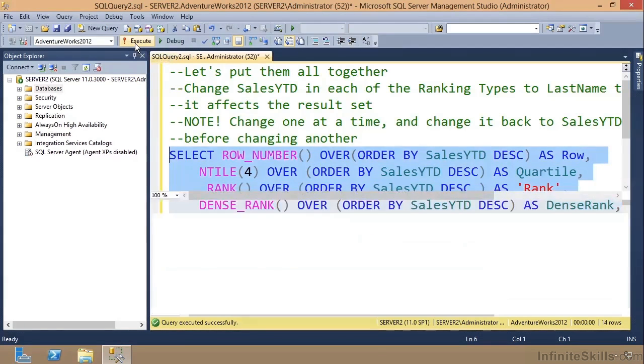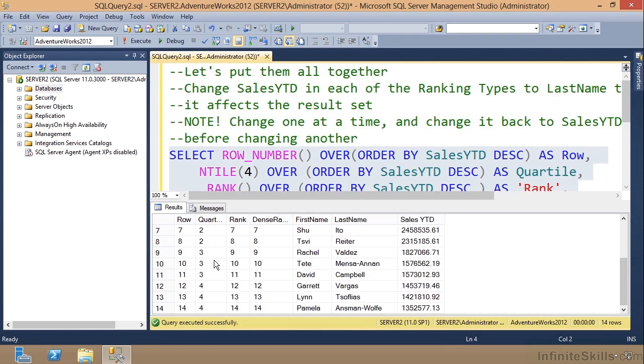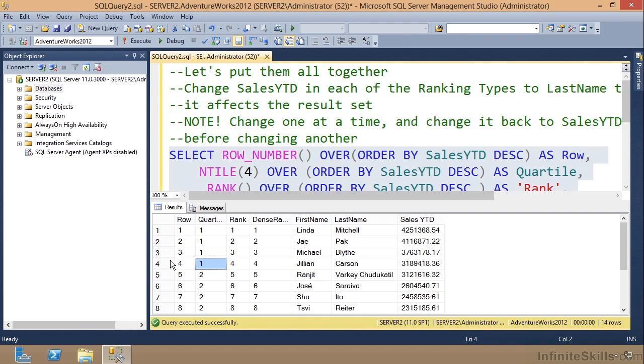Now, some of these will be boringly the same, others will be quite different. Notice here's the row number. This is just going to go sequentially down through, but based on the sales year to date, we did an Ntile of 4, and we got 14 rows back, and so that's going to be roughly 4 per group, and then we'll adjust on the bottom 2. So we've got these 4 people in the first Ntile group. There's our 2s, the second group, the third, and the fourth. So we've basically divided our information into these quartiles, right? So there's 1, and there's 2, if I hold down the shift key.